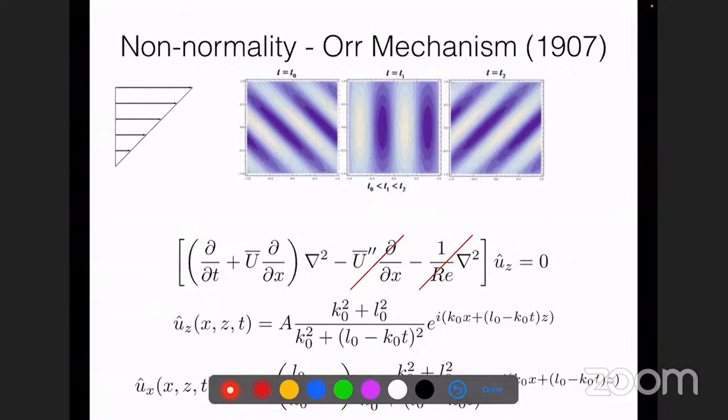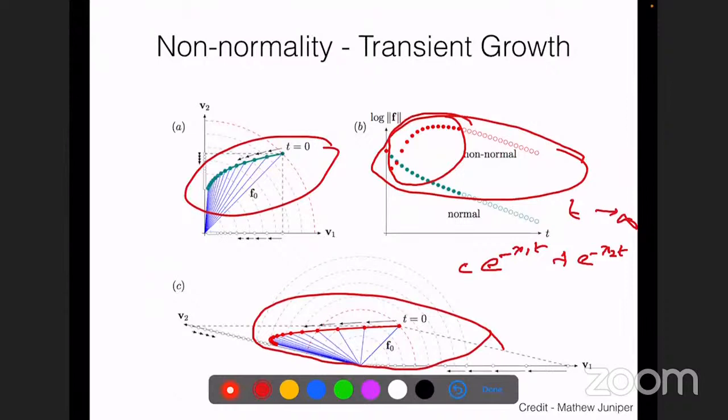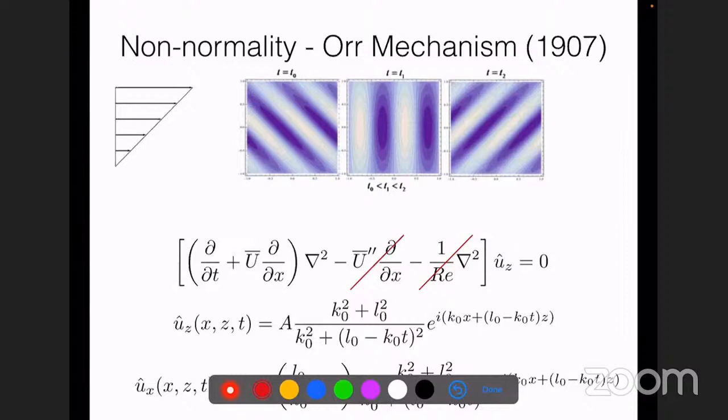So this business is called the non-normality of my governing equation. Non-normality basically implies that my eigenfunctions are not orthogonal to each other. What you saw here, the obtuse arrangement giving rise to a growth, is coming because the vectors are not orthogonal to each other. So in the fluid mechanics parlance, this would be where the Orr-Sommerfeld equation's eigenfunctions are not orthogonal to each other. And the source of the non-normality actually comes from the shear term.